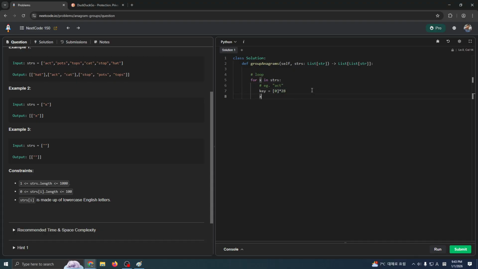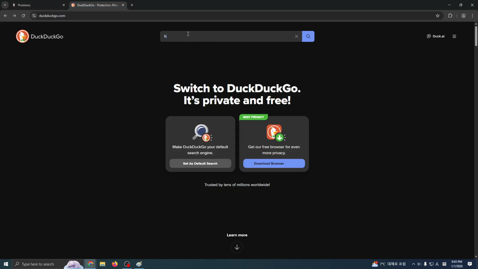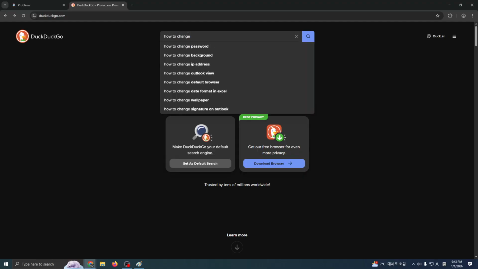So how to check it? Let's go alpha. So we have to actually loop again, right? So in order to do that, the question is how to change. I'm not cheating, I'm just searching for it. I'm not a Python expert.